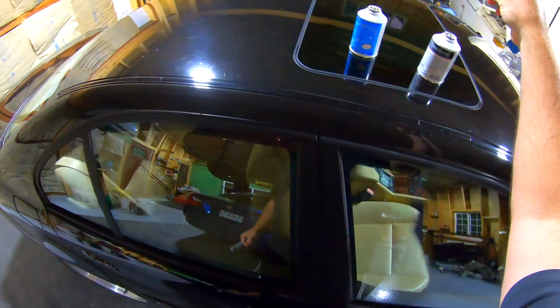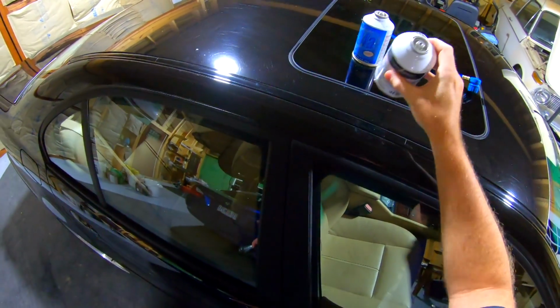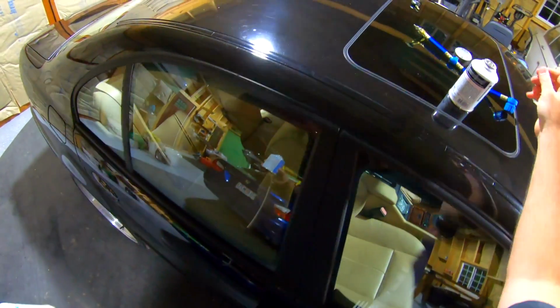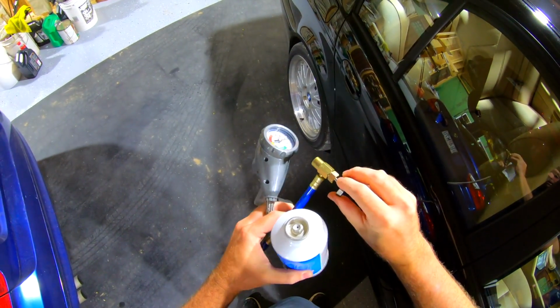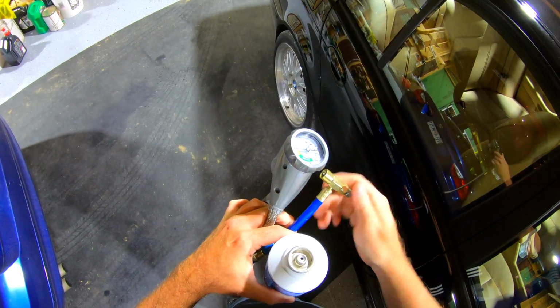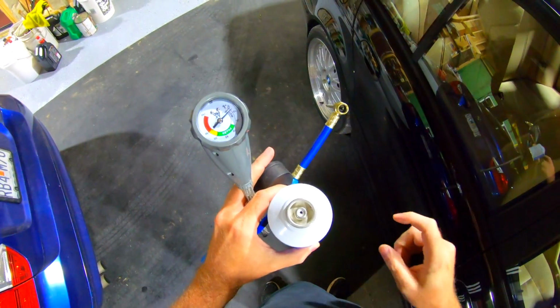I'm gonna set this on the glass sunroof, not on the paint. Thank you very much. The old style can is right here. And this has the hole punched in it from this old hose. So how this hose works, whenever you screw this in, that little needle stabs a hole in the top of the can.